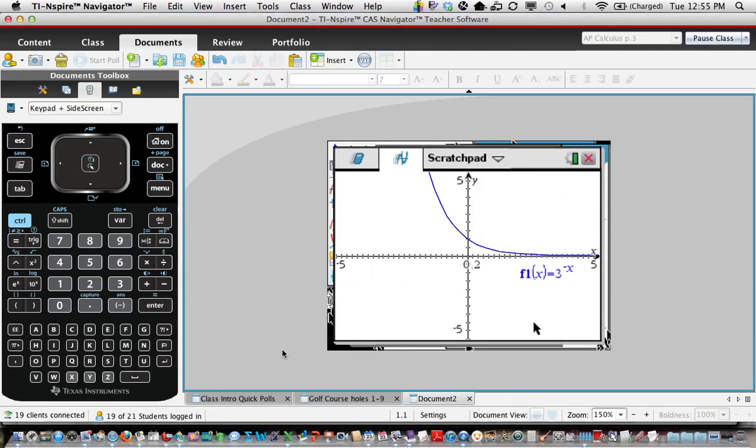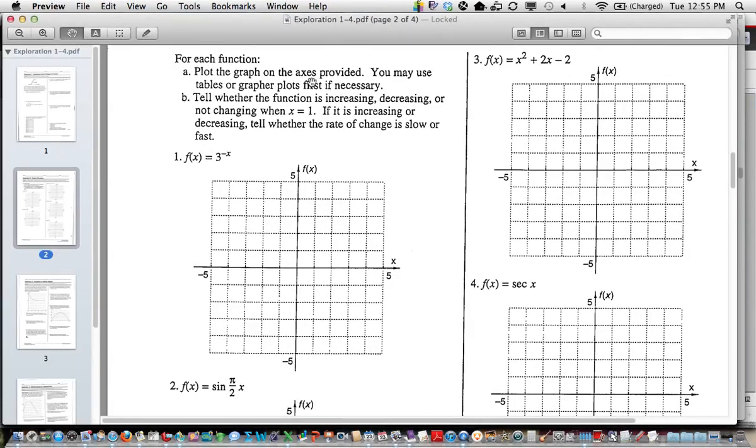Okay, go ahead and take a little time here on this worksheet. Now, there is something you're supposed to do. You're supposed to draw a sketch of the graph on here, and then Part B says, tell whether the function is increasing, decreasing, or not changing when x is 1. If it's increasing or decreasing, tell whether it's changing slow or fast. Now, what's that mean, slow or fast? What did we say yesterday? What about the graph means it's changing slow or fast? How steep it is, right? The slope. If it's steep, it's changing fast. If it's flat, it's changing slow. So it's relative.